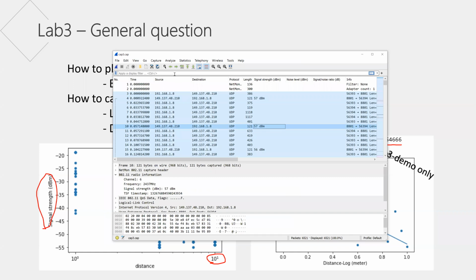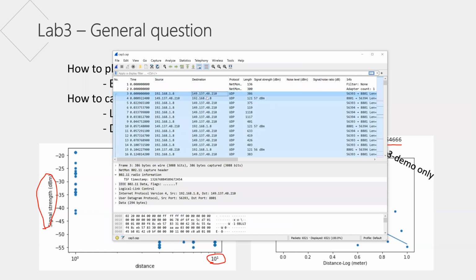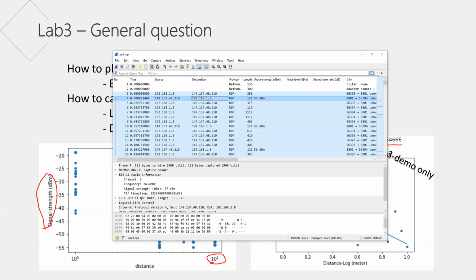So all I need to do is apply a destination filter and get all the useful packets I need. All you need to do is make sure the destination is your laptop, and then you are good to use the packets. Is that okay?